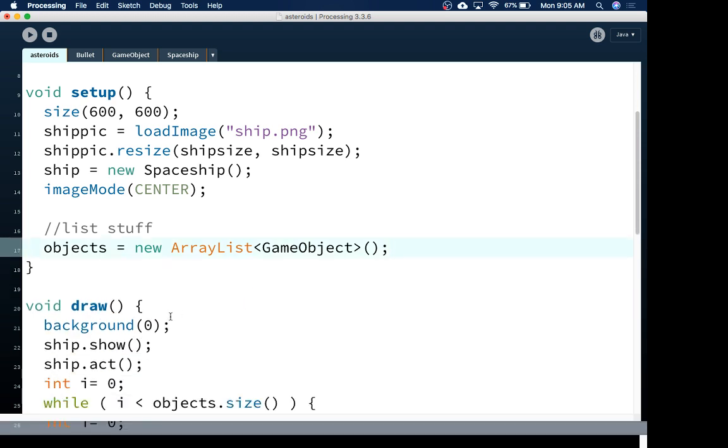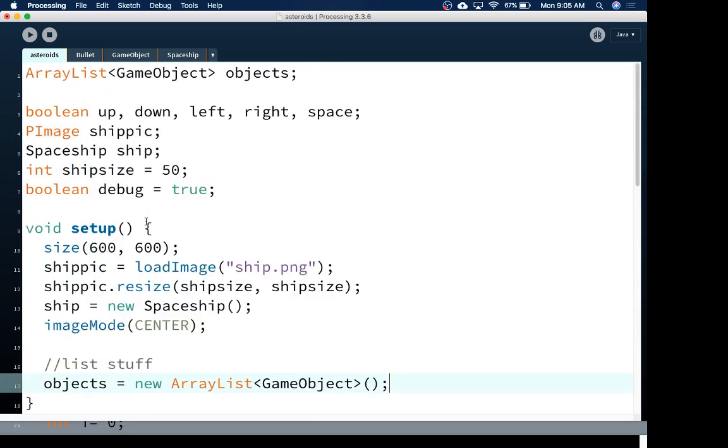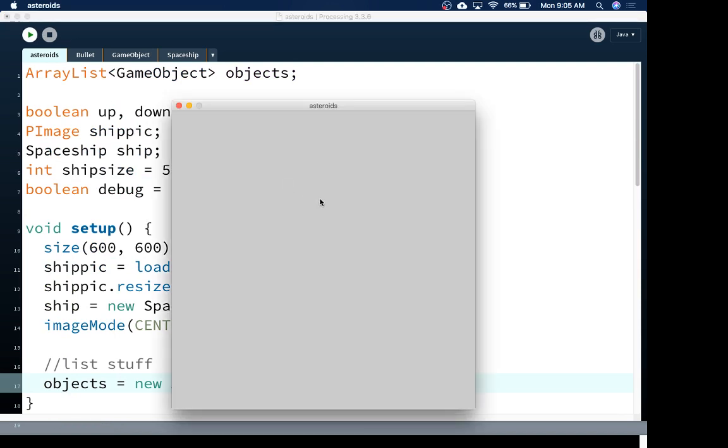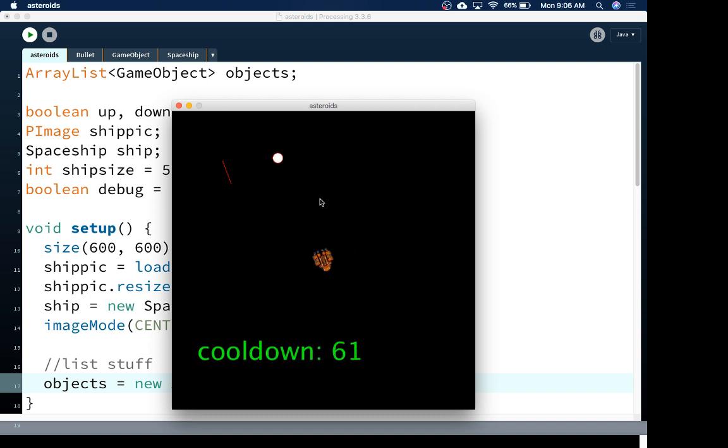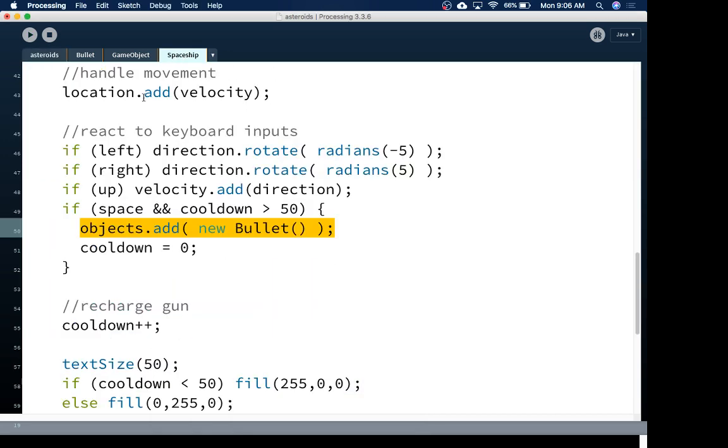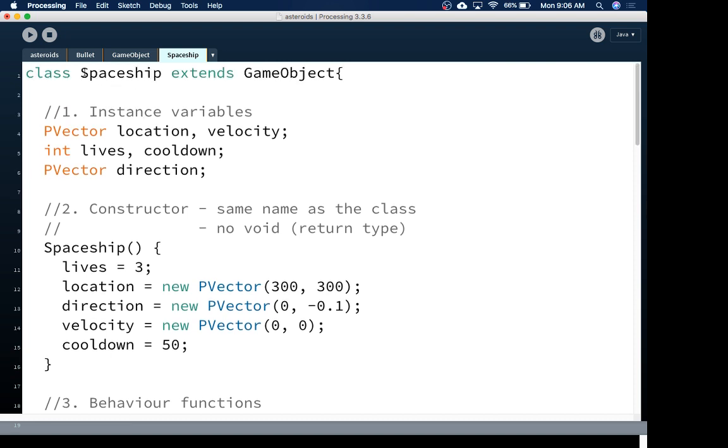Okay, so I think this will just kind of work now. Nothing really needs changing after that, which is kind of cool. We didn't do a lot of changes, and everything still works. Just to demonstrate, although this is a pretty lame demonstration, we can now put other things into the list, like the spaceship. All spaceship objects extend game objects, so now we can stick the spaceship in that list too, and we don't have to manually animate it.